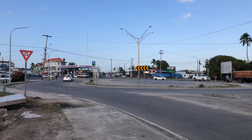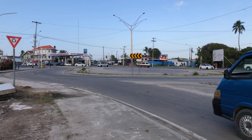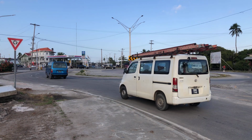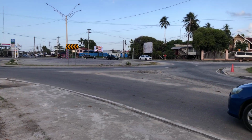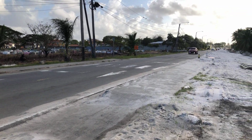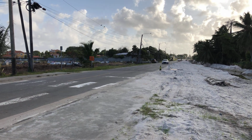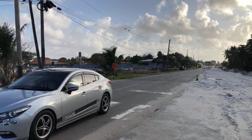Why do we need a traffic circle at this intersection? It is not necessarily the best solution. What you need is a flyover, you need an overpass. So this part of the railway should have been turned into a ramp that eventually flies over Sheriff Street. Now, I was here before they built this traffic circle.